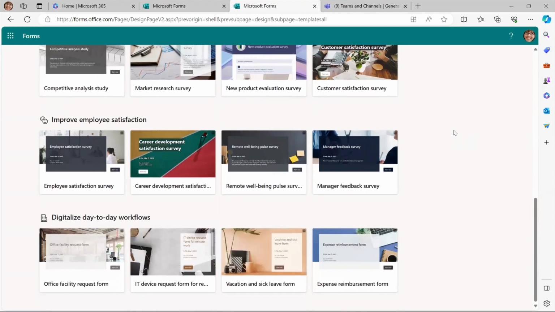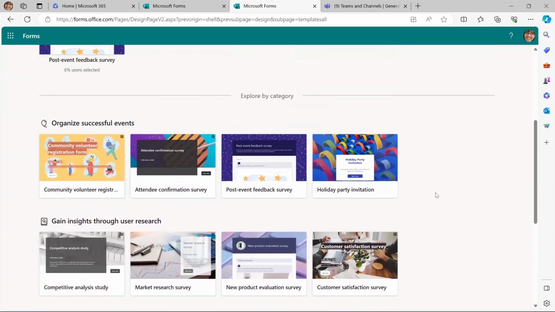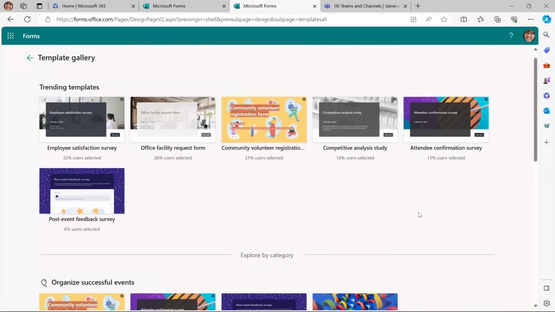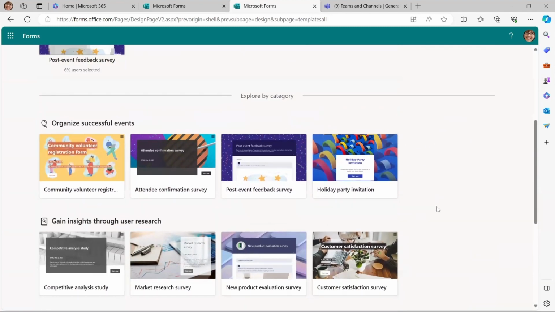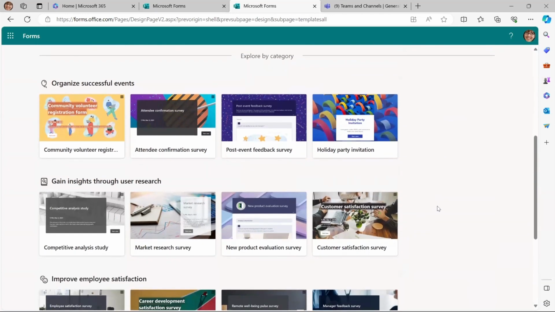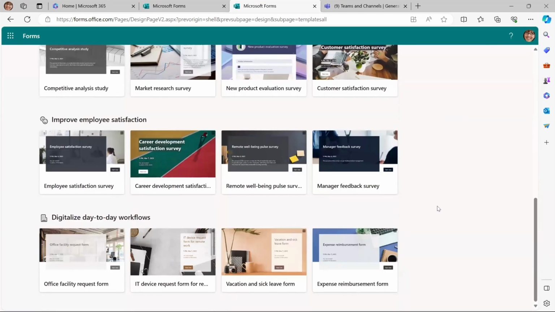Maybe it has to do with your workflow, like an office facility request form, things like that. So you can see these various options that are available, and expect that this will grow as well. But these are just some different suggestions that you could build off of.